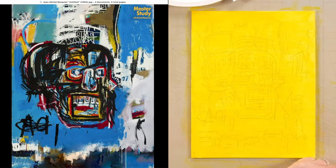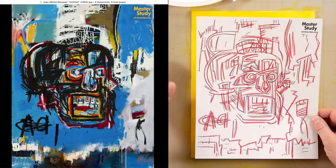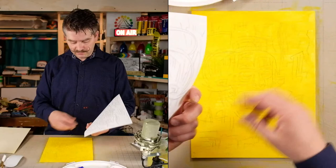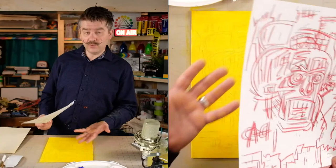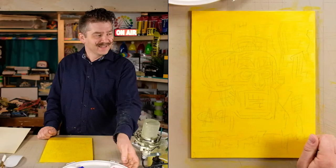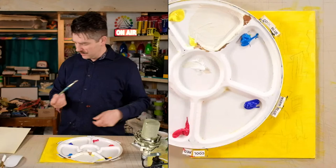and transfer it again. Now, probably some of these marks are going to be transferred to the canvas, but if there's ever been a painting where a little bit of graphite paper showing up on the surface is okay, this would be the time for that to happen. If you want to lose complete control and you've never lost complete control, this would be a time to lose complete control. So let's just dive right in here. There's no good way to start when you want to make a mess. You just make a mess, right?